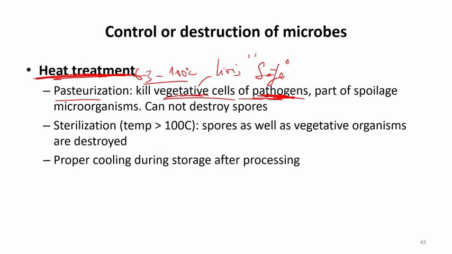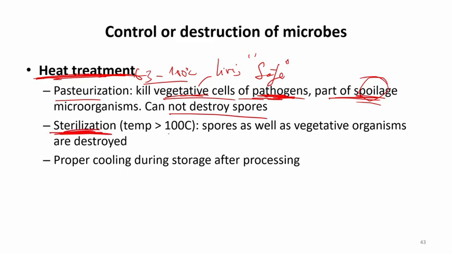This is the first objective, là cái mục tiêu đầu tiên. And the second objective is also to destroy an important part of the spoilage microorganisms. Spoilage means they do not cause food poisoning, but they cause spoilage of the food. It will expire, be of no more use, and the color will not be okay, the smell will not be okay, the texture will not be okay anymore. So we also need to destroy spoilage microorganisms to extend the shelf life. The temperature is not high enough, so this process cannot destroy spores.